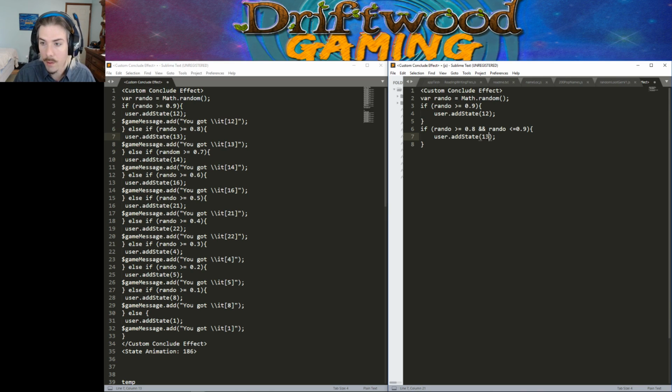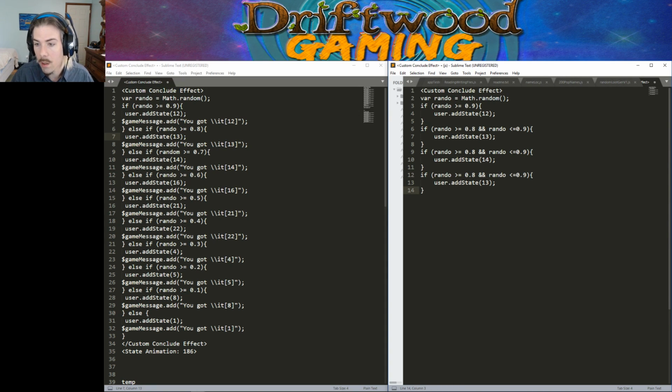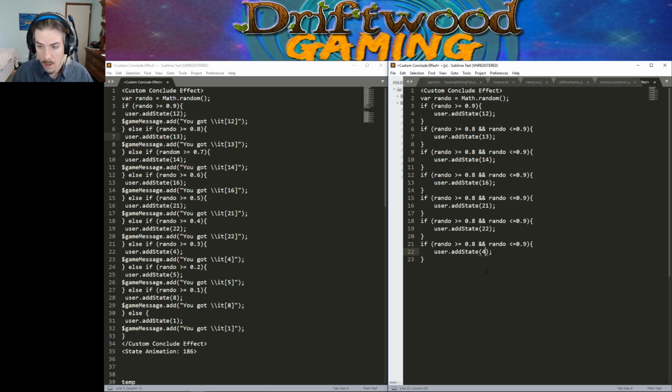So this is 13. And we copy paste this now. Now we should speed up. And 13 goes to 14. Paste this again. And 14 goes to 16. Copy paste this again. And 16 goes to 21. Copy paste this again. And 21 goes to 22. And copy paste, it goes to 4. Copy paste, it goes to 5. Copy paste, it goes to 8. Copy paste, it goes to 1.